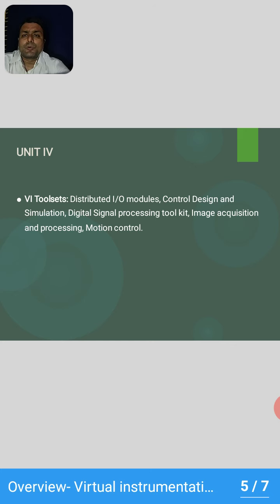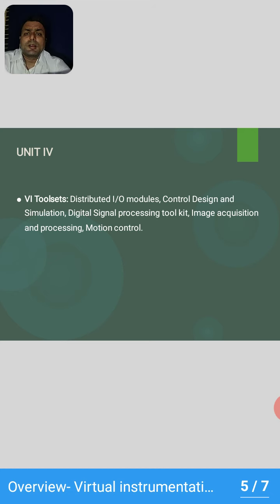But here we are going to discuss distributed input output modules, control design and simulation, digital signal processing, image processing and motion control toolset. These are a few toolsets discussed in our curriculum. Of course, as per industrial needs, we have to incorporate more toolsets and develop more virtual instruments for the modern scenario.